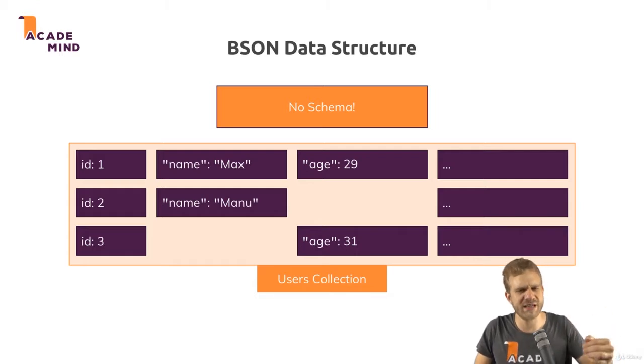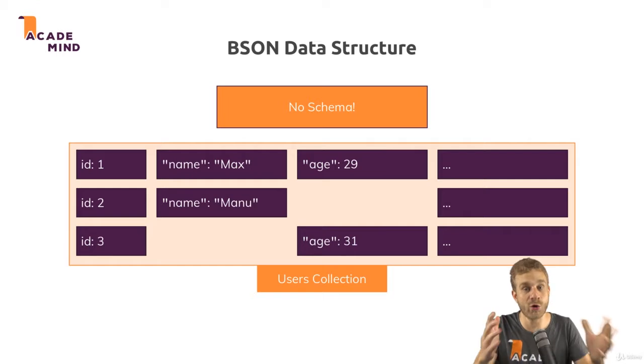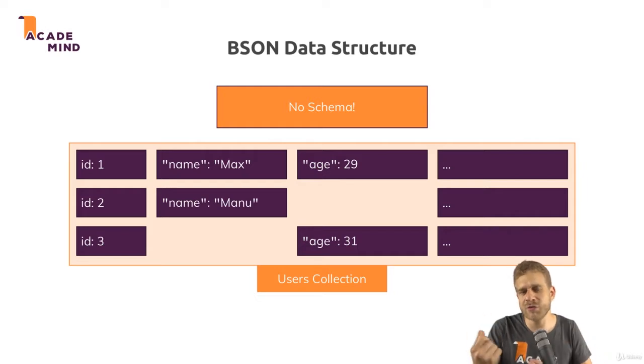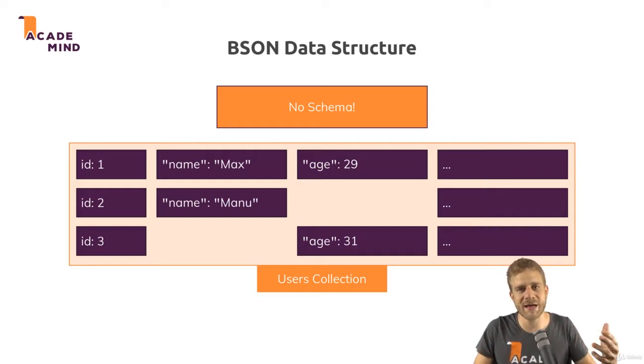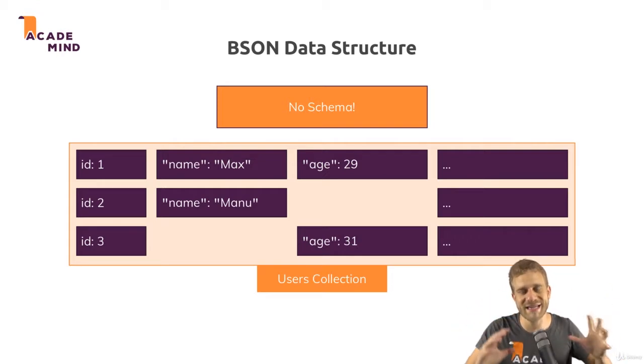This can, of course, lead to messy data, but it's still your responsibility as a developer to work with clean data and to implement a solution that works. But on the other hand, it gives you a lot of flexibility, and flexibility is always good. You can use MongoDB for apps that might still evolve, where the exact data requirements are just not set yet. You can get started, and you can always add data with more information in a collection, in the same collection, at a later point of time.